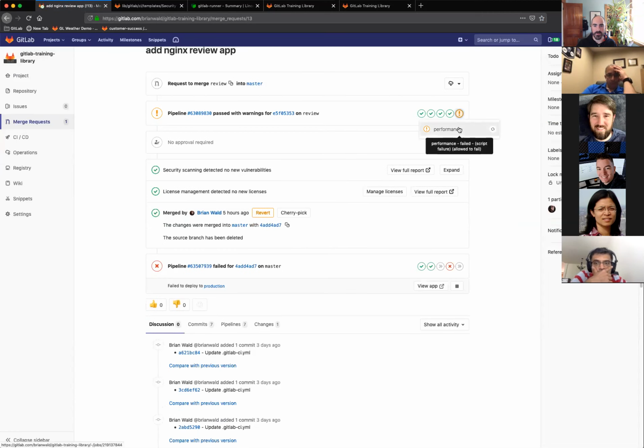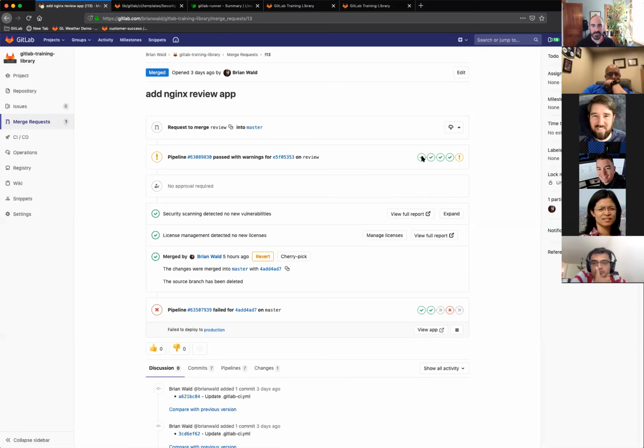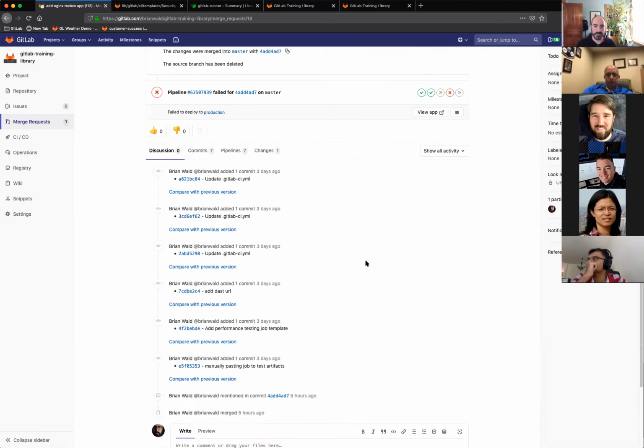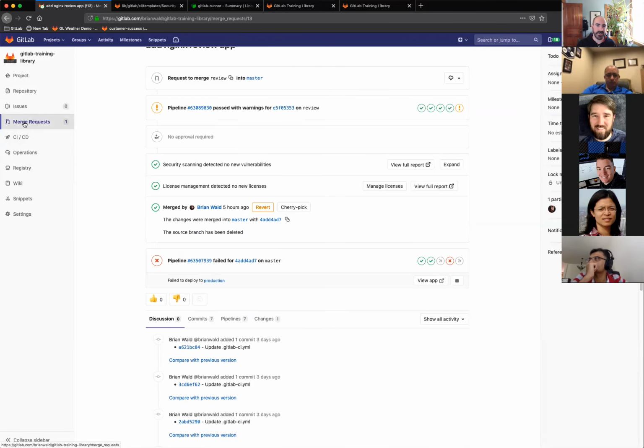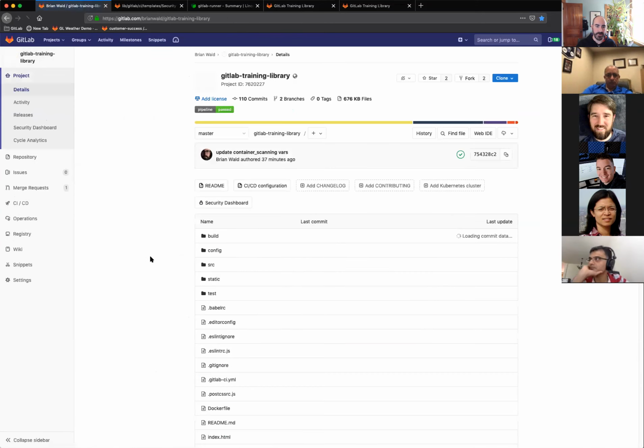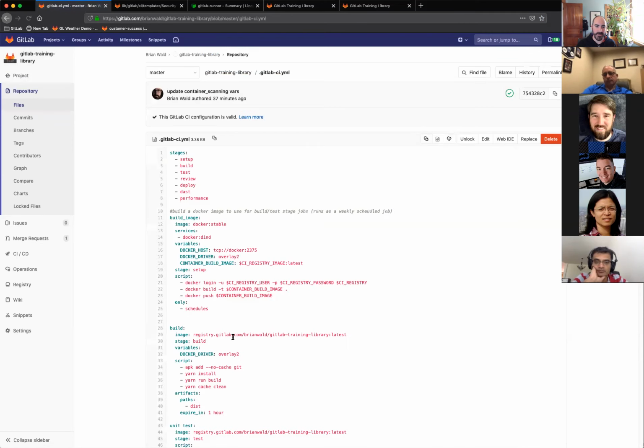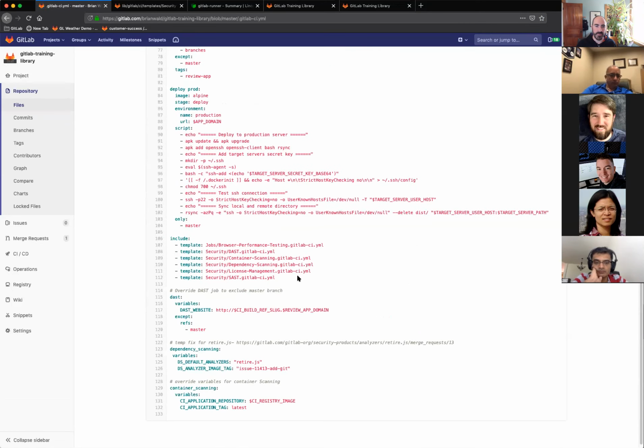I have performance tests. It's also pointing directly to... actually, I've moved since I've done this merge request, I've moved to using performance only on the master branch. It's no longer running on any of my feature branches or anything that's not master. So that got moved over there. But yeah, the process is the same. So then you've got your build, test, review stage, ran DAST against it, and you can see all of this stuff in here. Again, not using any of the Kubernetes integrations, but managed to get all of the different jobs running from AutoDevOps besides AutoBuild as part of this process.